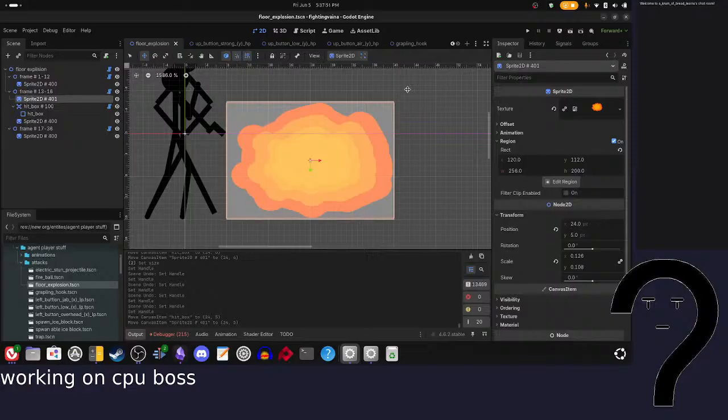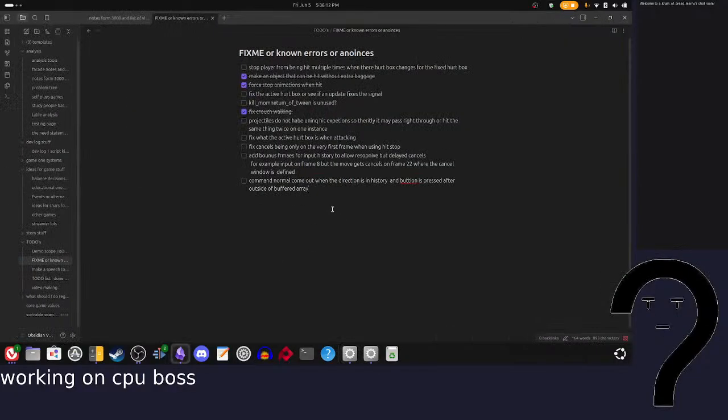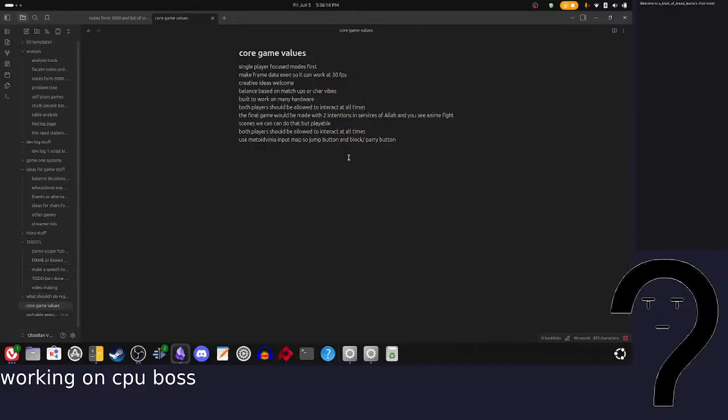So tomorrow we make sure the combos are consistent, workable. I should write down some consistent values to use, like, okay, min hit stop, min for some things. Core game values, code values.